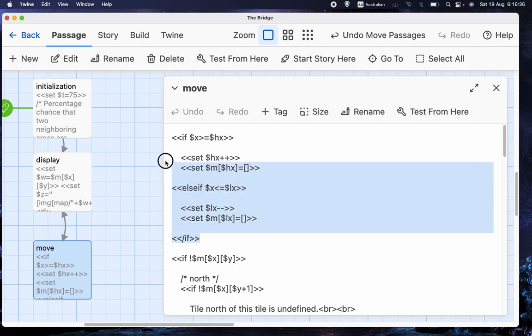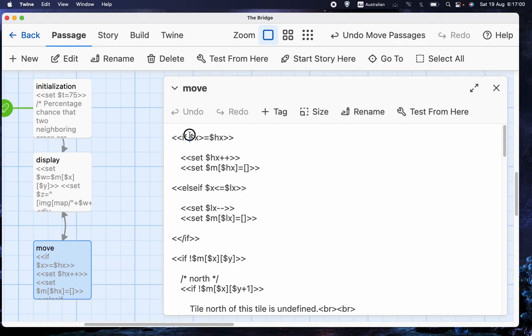So there's a couple of things that happen here. As you may remember, we have to set up the slots of M individually as we go. You probably remember that HX is the highest X that we've done that for so far, and LX is the lowest X that we've done that for so far.